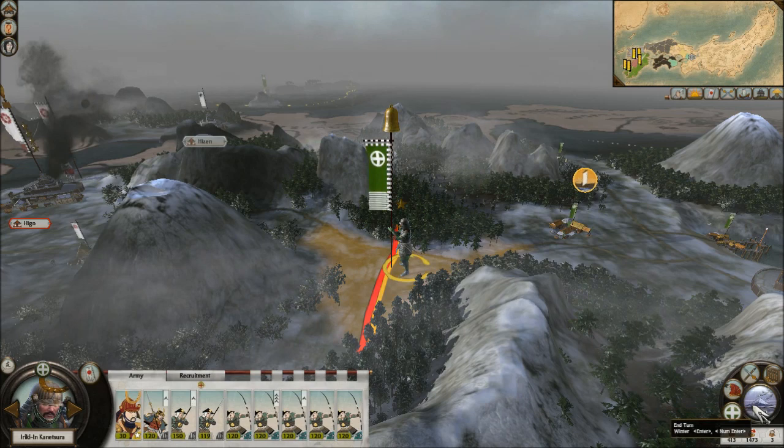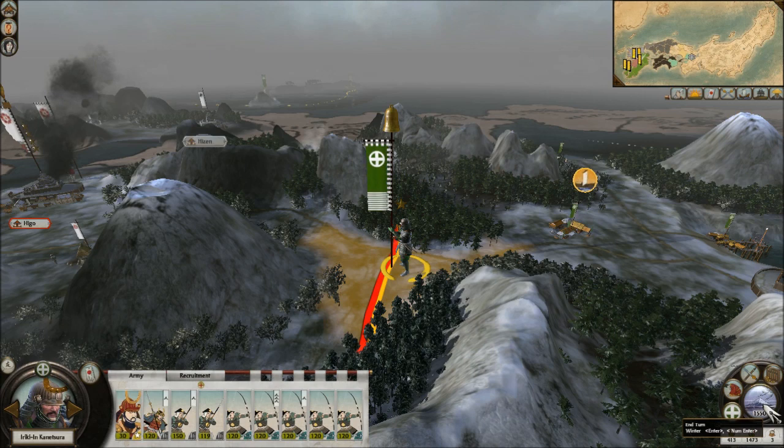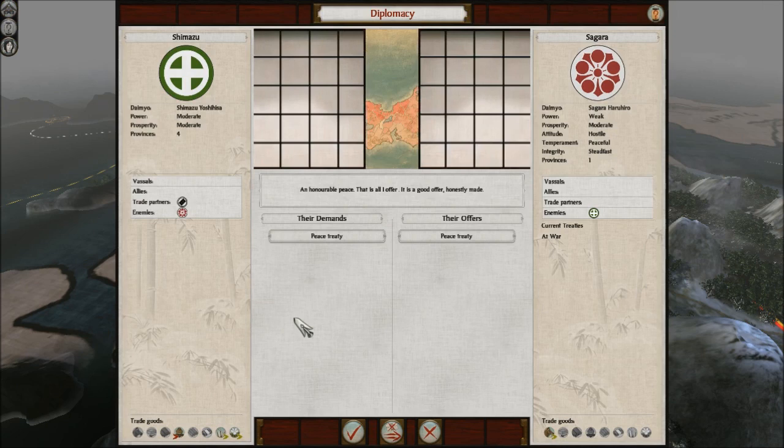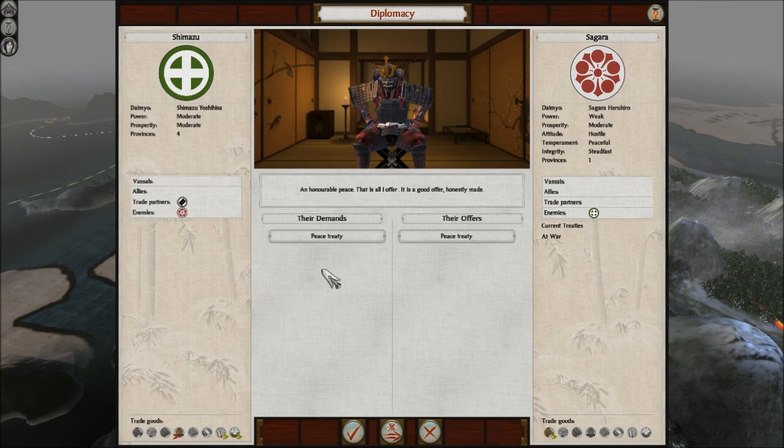I see. So I'll take the turn here, and it'll switch through the seasons, which is a really cool thing they do with the map. Again, I think that the map here has been very lovingly created by the artists working on the game. Okay, so here we are. So the Sagara actually want an honorable peace. It is a good offer, but honestly, for the purposes of our video, I'm going to ignore that. I'm going to fight them anyway. But let's just for a second make a counter offer, or see what the options are for a counter offer.